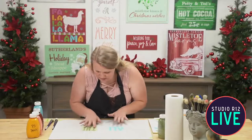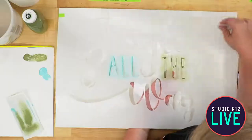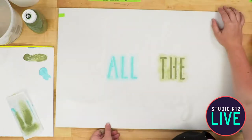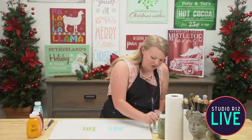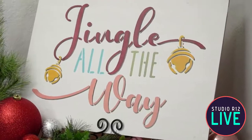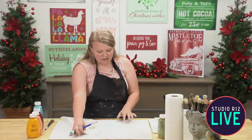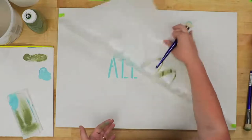All right. So both of these are pretty dry. I could probably stand to do another coat on the word "the," and probably "all" as well. When I'm looking at my original sample there, it's looking a little darker than what I have here. So I'm gonna go back for a third coat. And the way I know I need it, so when I peel my stencil back, I'm still seeing a little bit of white come through. Not much at all, just a little bit.